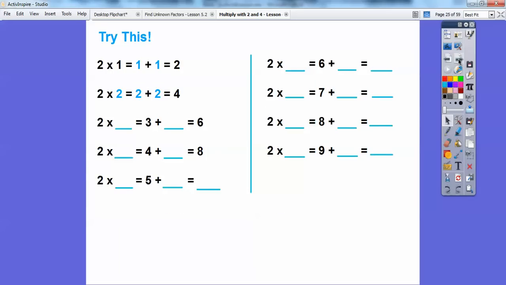All right, so let's try multiples of 2. So here I showed you 2 times 1. 2 times 1 means 2 groups of 1, so it's 1 plus 1, which is 2. 2 times 2 is the same as 2 groups of 2, so 2 plus 2 is 4. We're just going to keep going. This is going to be 2 times 3, so 2 groups of 3, 3 plus 3. 2 times 4, 2 times 5, 2 times 6, 7, 8. And then this would be 2 times 9. So let me go ahead and fill those in right there.